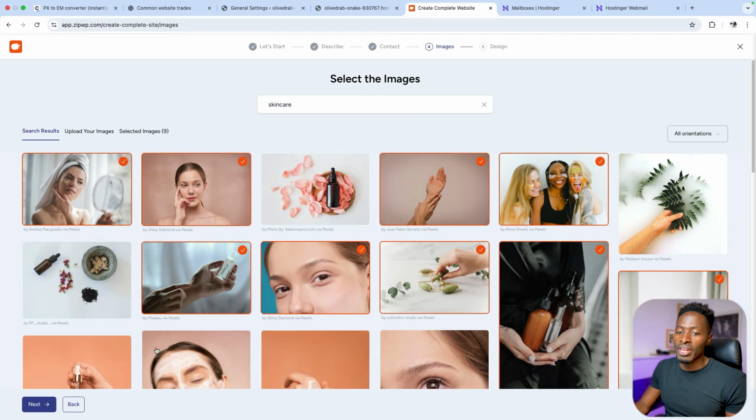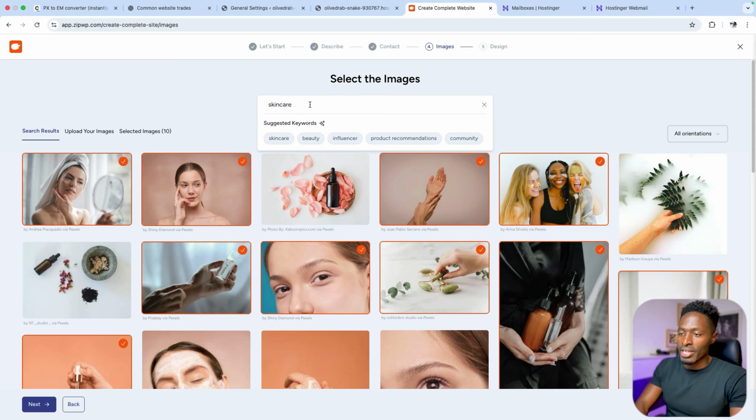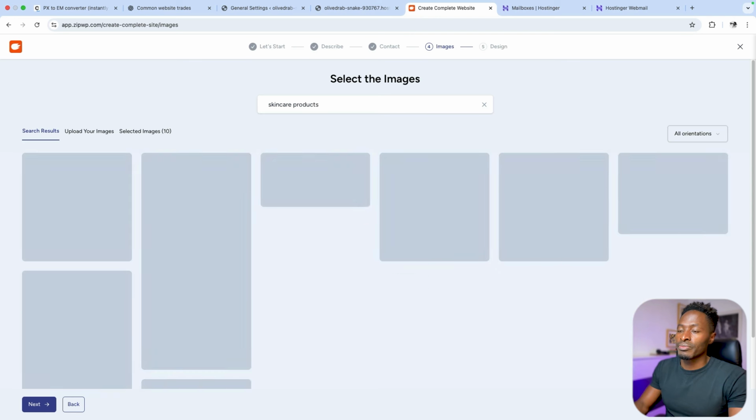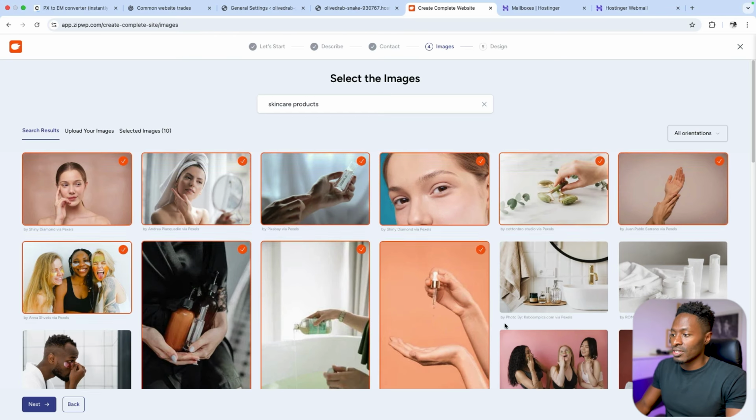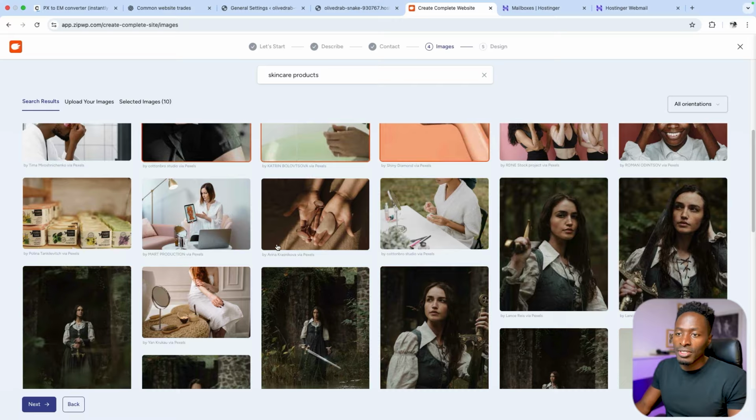So there are many pictures. You can also change right over here, skincare products, say products, and we see what options they give us. So more other products over here, or images.